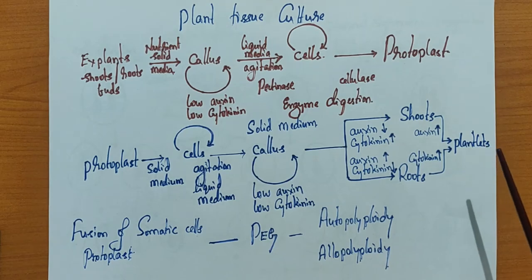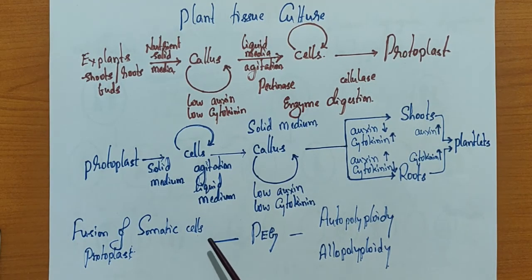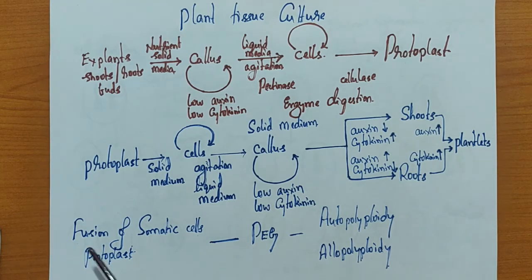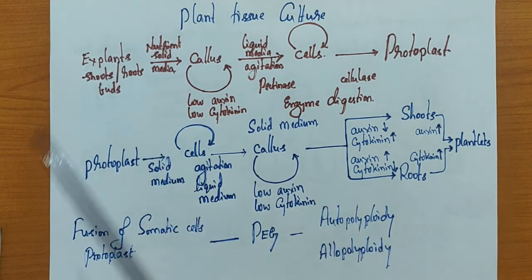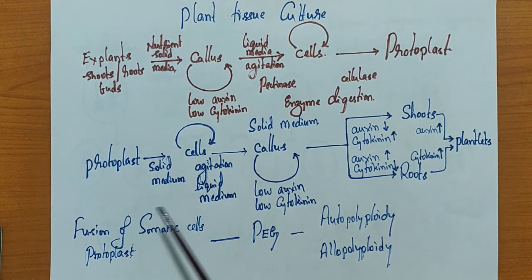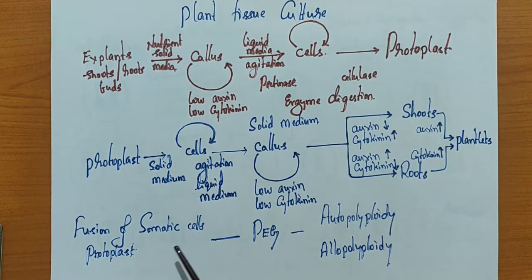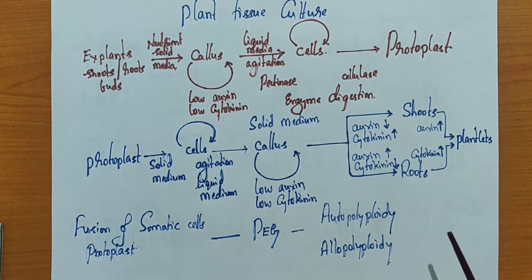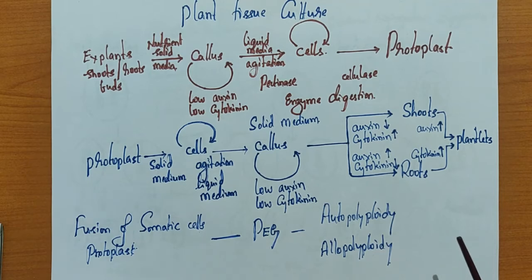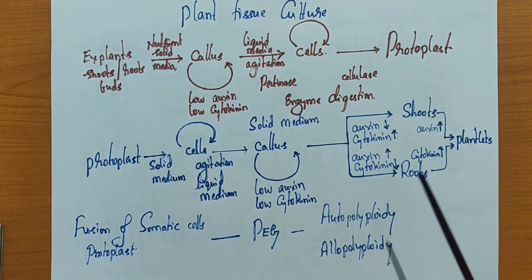Alright. So now we will just talk about what exactly we are going to do in the case of somatic cell fusion. We take a somatic cell, probably from an explant region. So we make the protoplast. Once we make the protoplast, probably we are going to take two protoplasts from different varieties. So assuming that one is a high yielding variety, another one is a disease resistant variety. So we have the protoplasts from these cells.